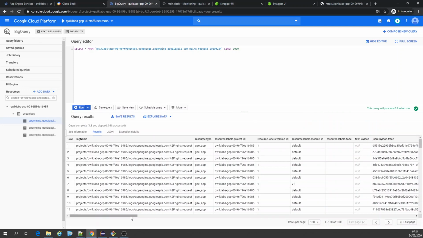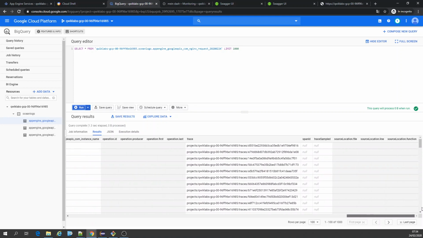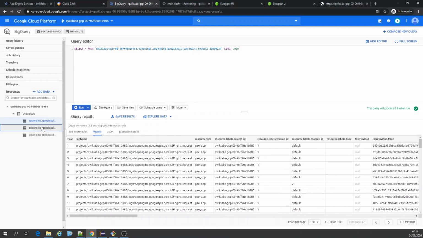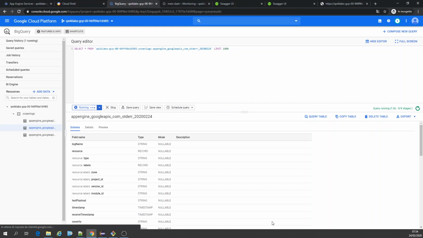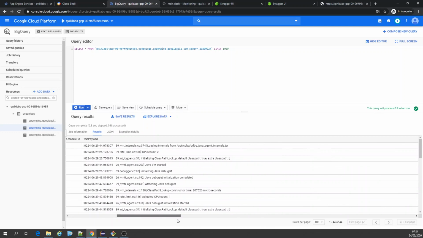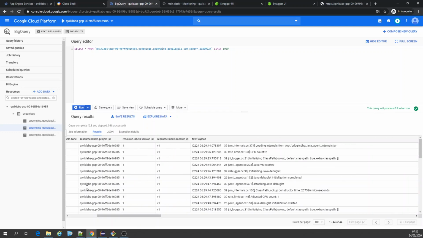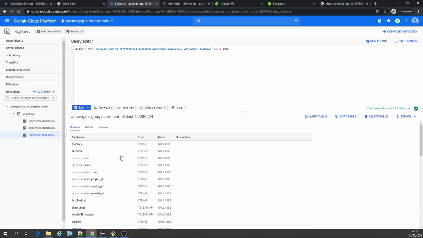I don't know what you do with your logs today. If you send them to Elasticsearch over Logstash, you can see everything here. You can query this table too. The format is more or less the same. Maybe the last one. What is this last one? stdout. Okay, let's query this table too.